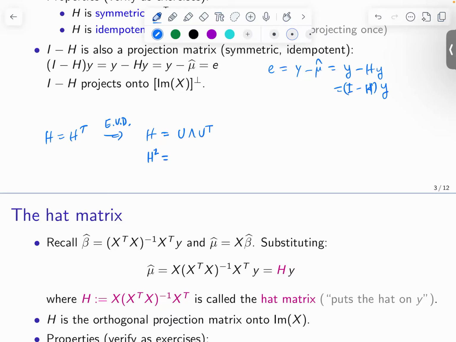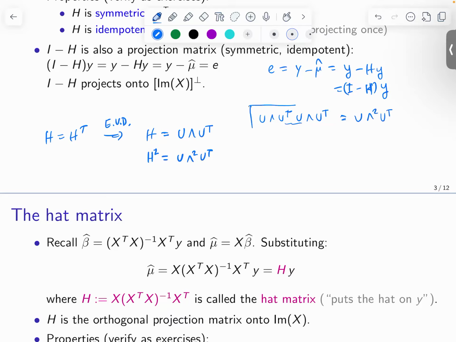Yes. We know H is idempotent, so we just use the same equation. Okay, that was clever, but I want to square it and then set it equal to H. Lambda squared. Yes, U lambda squared U transpose. If you haven't seen it, I encourage you to just multiply: U lambda U transpose times U lambda U transpose, and then U transpose U would be identity, and you would get U lambda squared U transpose. Do it for yourself as an exercise.